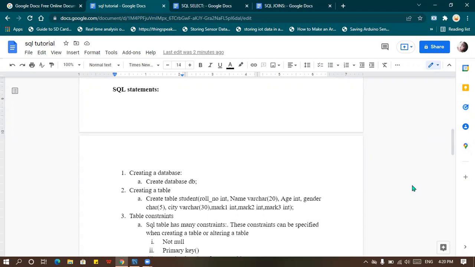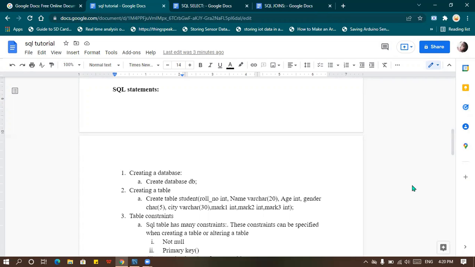Your data definition language is about creating a database, creating a table, or creating views. Then you're going to delete the database, or delete some tables. Those things all come under the data definition language. It's all about the structure and schema of your database and table. That is data definition language.